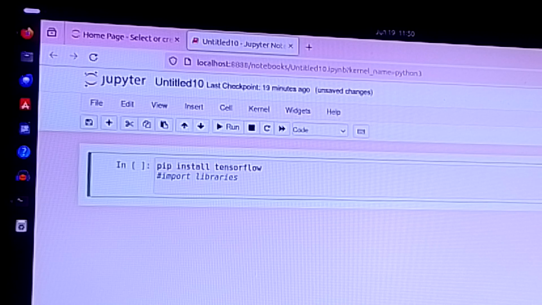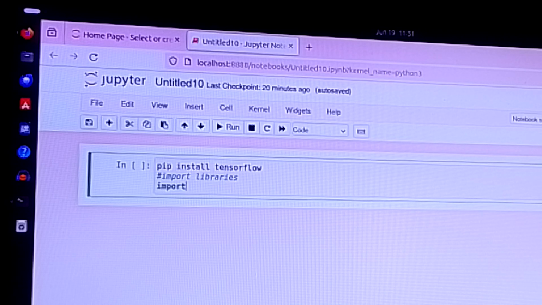For that we have to import TensorFlow as TF. I'm abbreviating it as TF since it will be easier for me than writing TensorFlow all throughout the code.